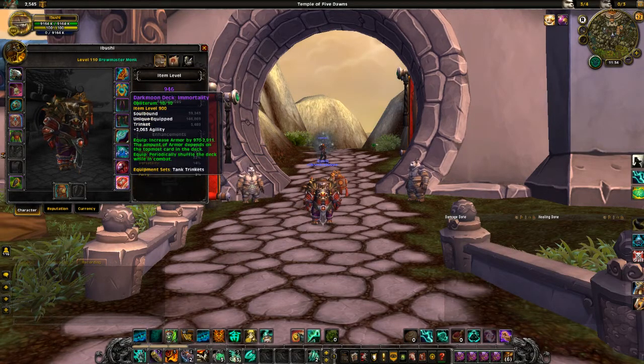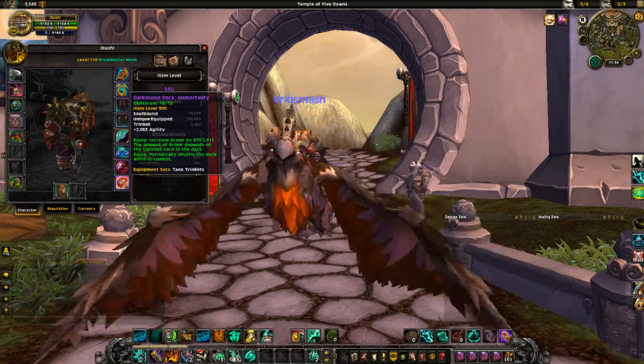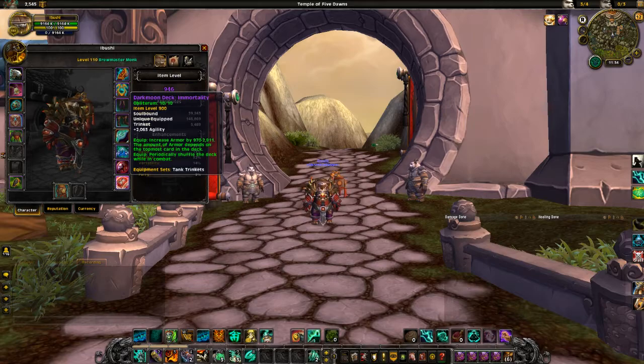However, this trinket right here, the reason why I'm running at 900 of this is because that's all there is. And even though the item level's lower, it is still the absolute best trinket in the entire game. There is nothing that beats this defensively. It gives agility, which is more dodge, and it gives a range of armor. The amount of armor it gives swaps around constantly, but you're still getting a minimum of 970 armor. That's almost 1,000 armor for 100% of the fight.